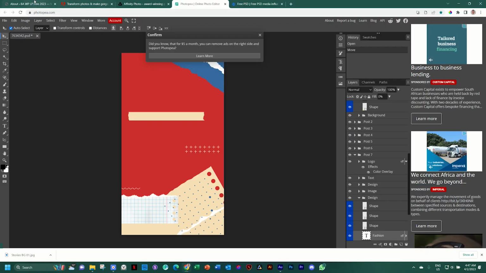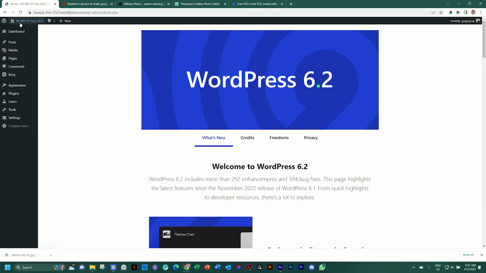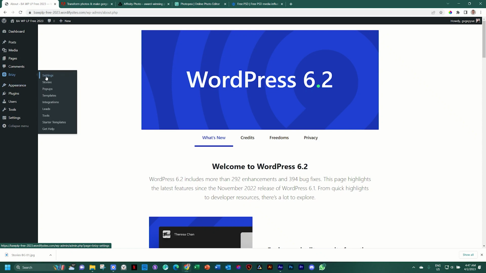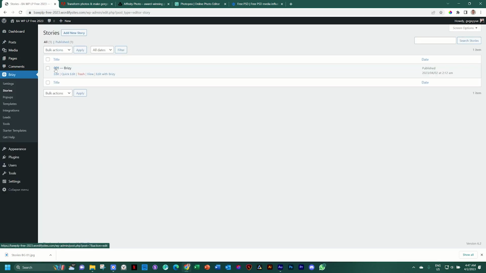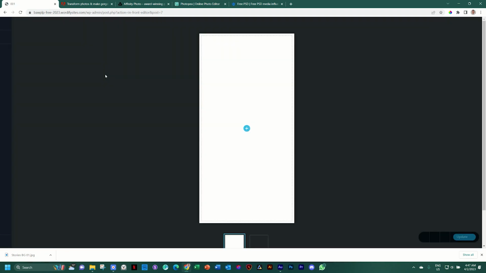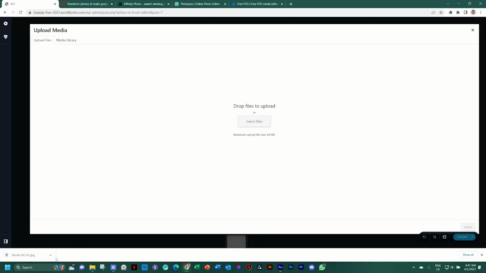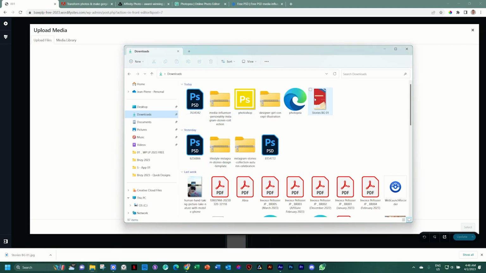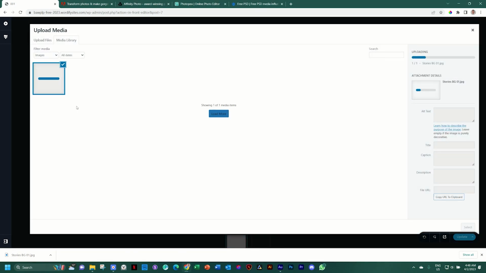And now we go into our builder. So what I have here in WordPress, I'm working with Brizy at the moment. You have the option to create stories. And then I've already created this one, but it's empty and I'll select on edit with Brizy. To bring in a background, I'll go here to the settings at the top, click on it and then upload the image. And let's get our folder again. Here it is. Click, hold and drag, drop.